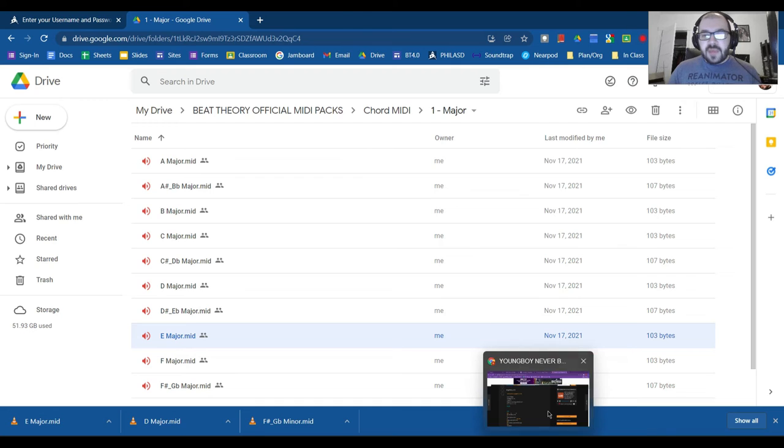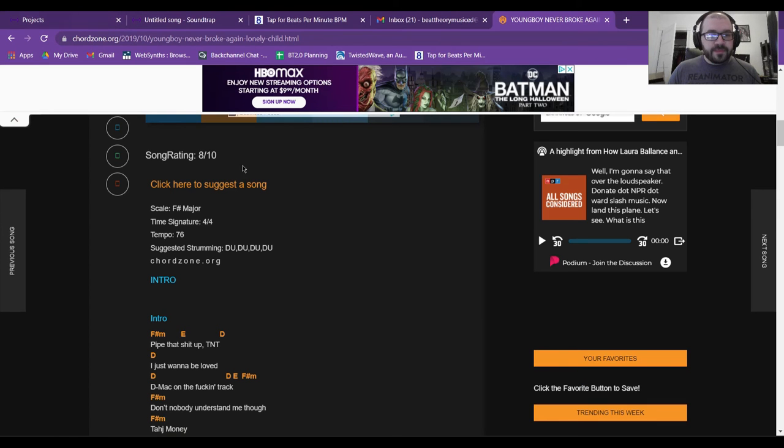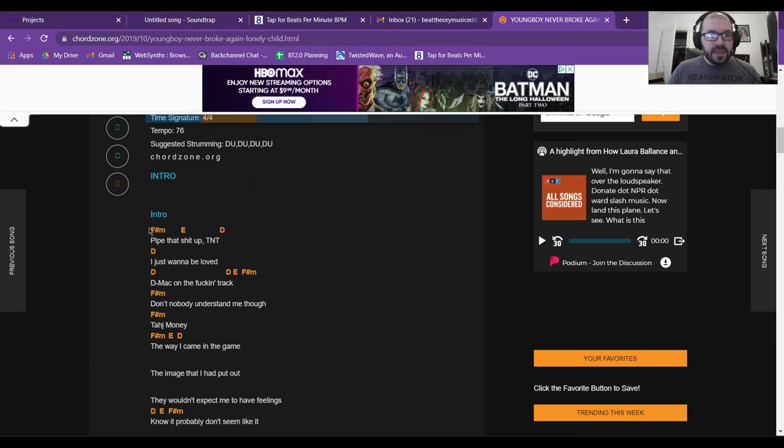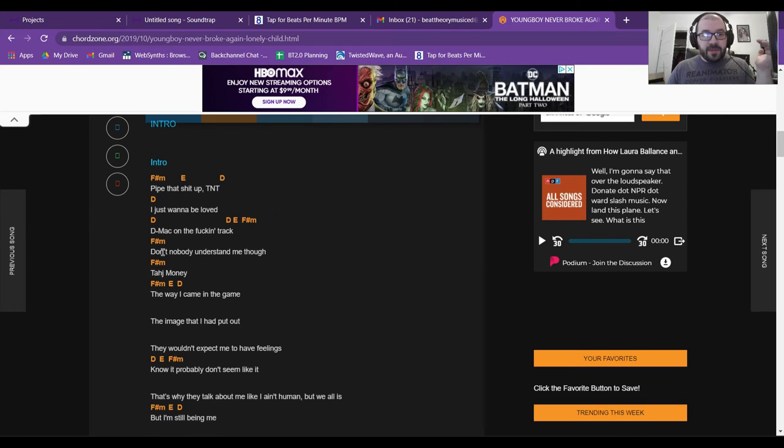So I've got my chords, and I can see kind of the motion of this, which is it starts on F sharp minor, it goes down to E, and then it goes to D, and it stays there for a little bit, and then it goes back up again, and then it stays on F sharp minor, and then it goes back down. It's kind of this up and down pattern where it'll spend a little bit of time on either F sharp or D.